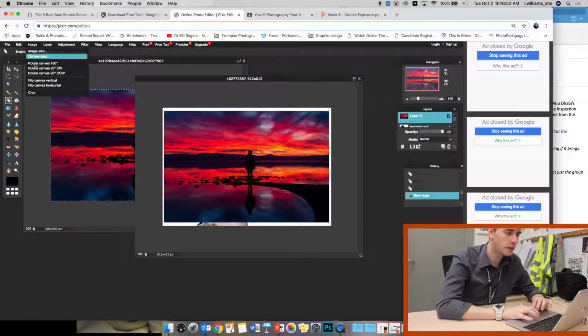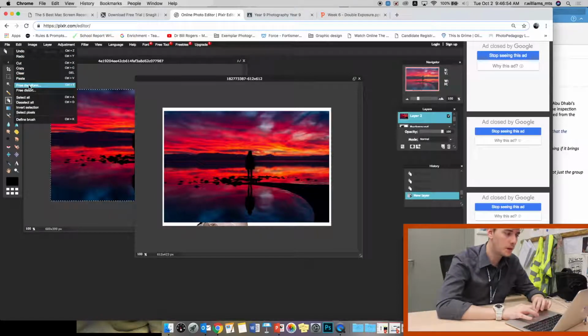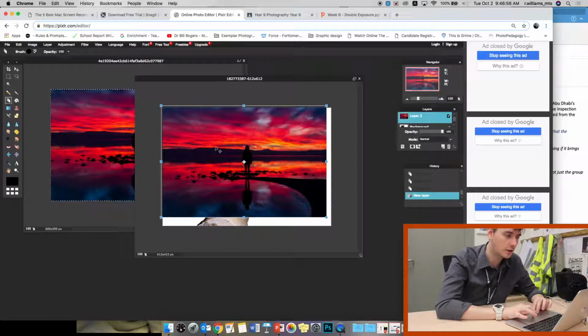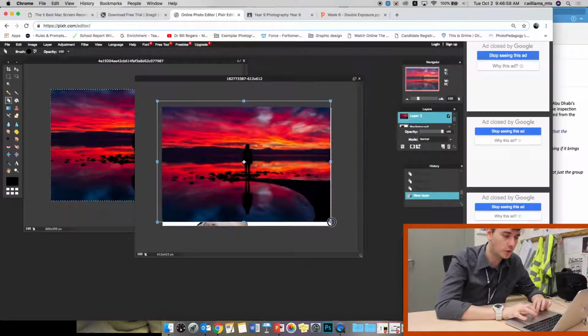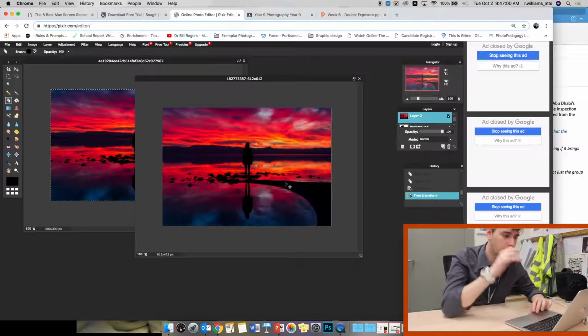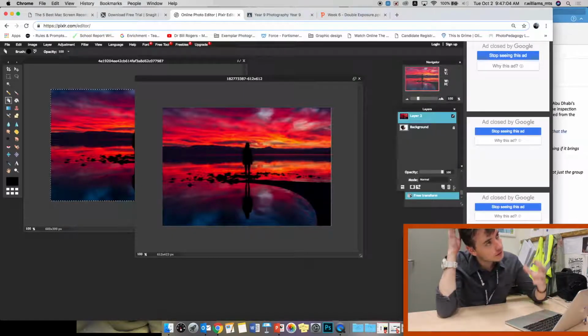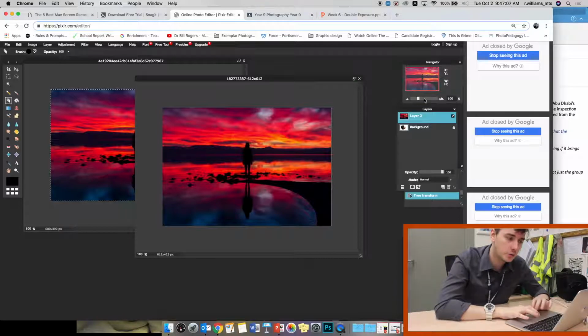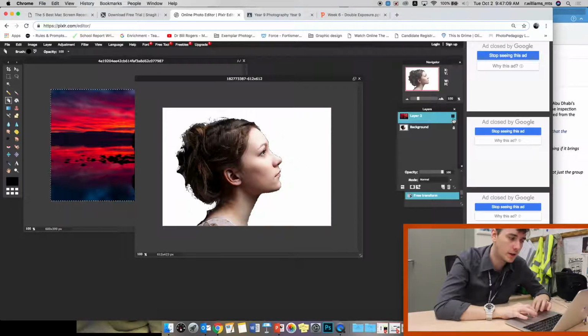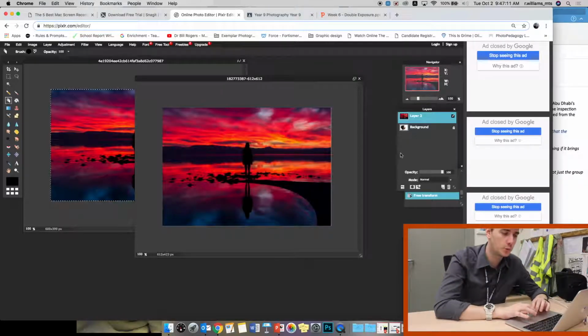If I wanted to be really particular and I wanted to start manipulating it and making it that size, I can go to Edit and Free Transform and just make it a little bit larger. Okay, we're nearly through with this. The last thing we need to do is change how our two layers, our landscape layer and our portrait layer, interact with one another.